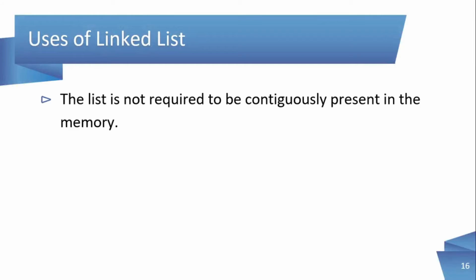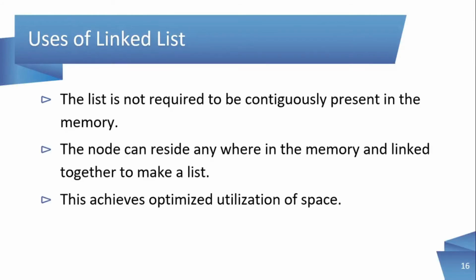Uses of linked list. The list is not required to be contiguously present in the memory. The node can reside anywhere in the memory and link together to make a list. This achieves optimized utilization of space. List size is limited to the memory size and doesn't need to be declared in advance.